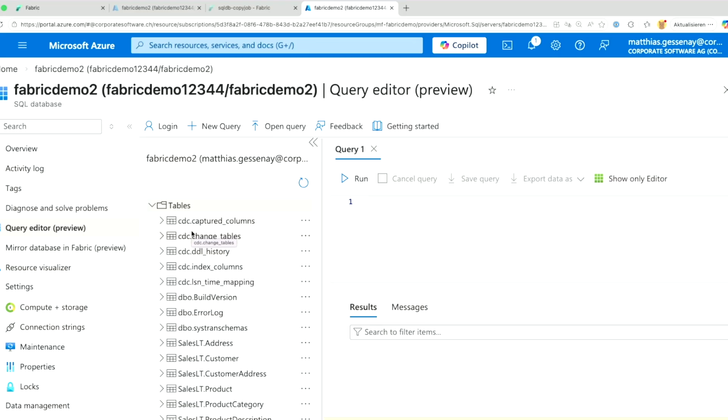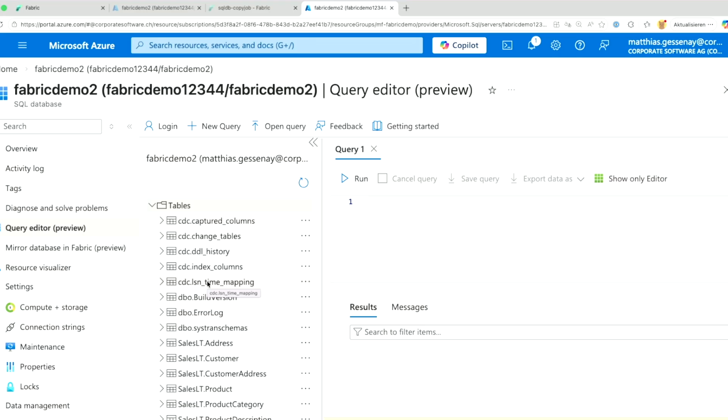So when we now create the next copy job and the next Lakehouse for this purpose, to make a copy from the SQL table in Azure with CDC, it's even easier because we don't need the watermark columns anymore. Change data capture tracks all the changes against the database and can apply them immediately.